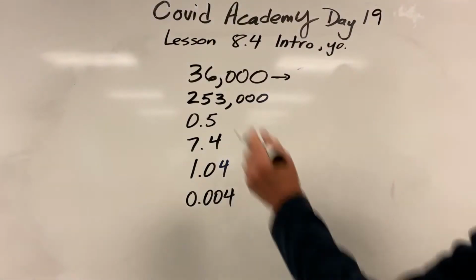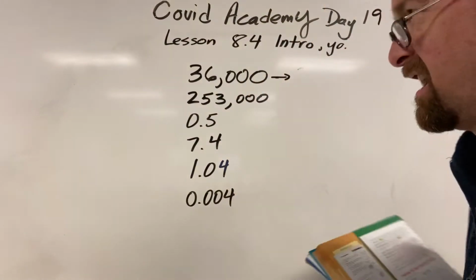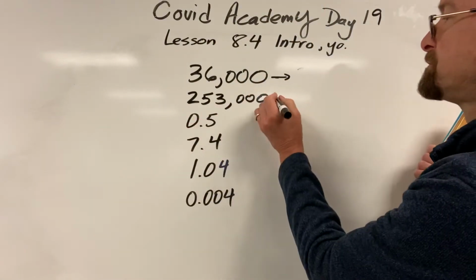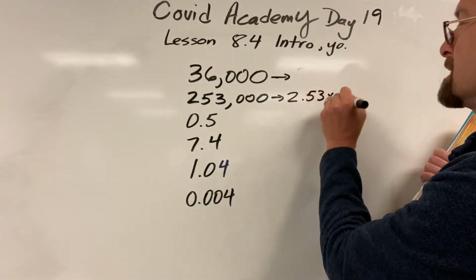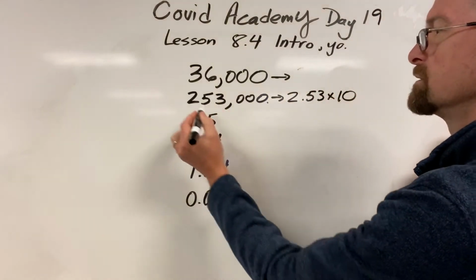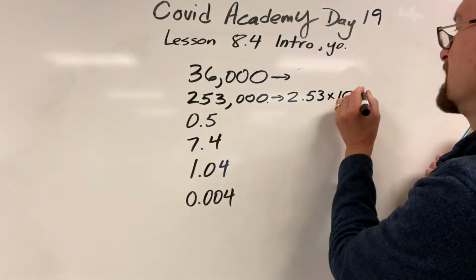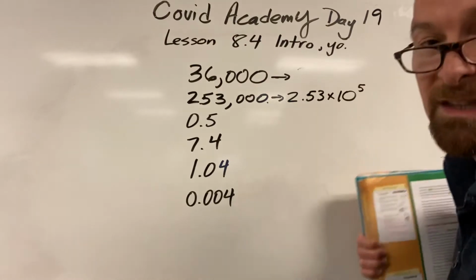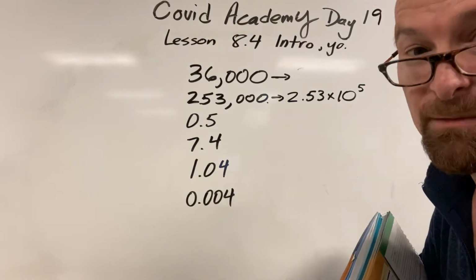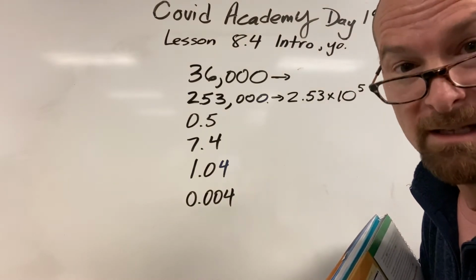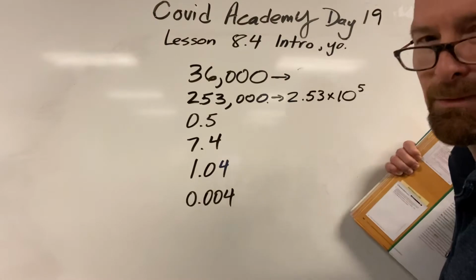Okay. I've already done the first one. I'm not doing it again for you. Let's do the second one. Okay. I'm going to go with 2.53 times 10 to the, decimal was there, and I moved it to there. 1, 2, 3, 4, 5. 10 to the 5th. If you did that exact thing, then you're like a mind reader, and it's time to quit school and start reading minds and making some money, okay? Tell your parents I said that. All right. If you did something else, well, you figure it out.